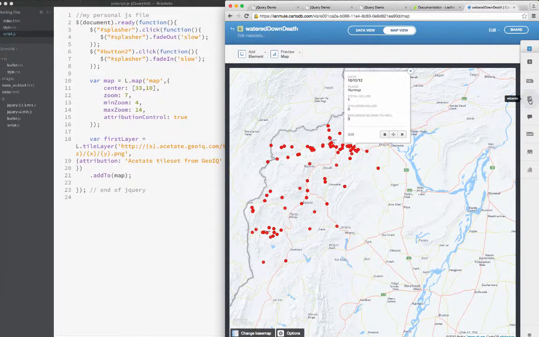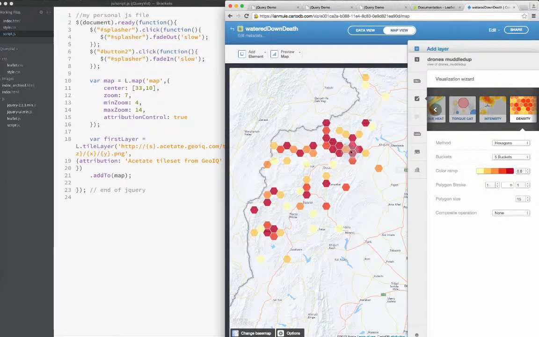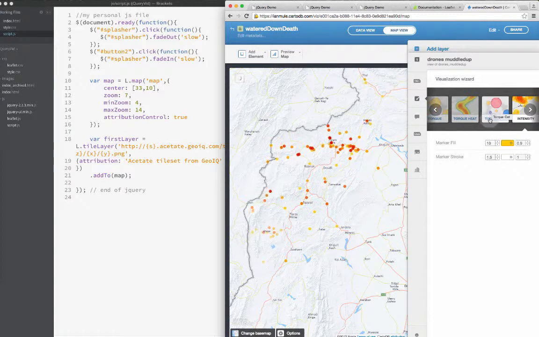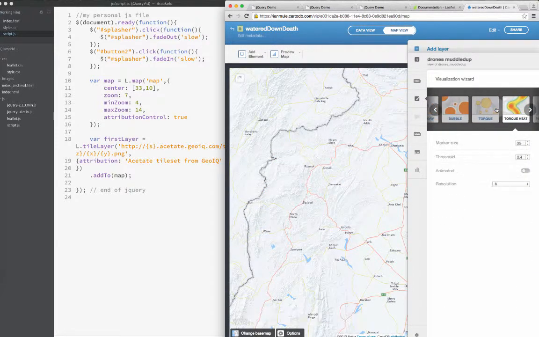Let's go to the wizards, which I just get a kick out of, and we can try to represent this data in a variety of ways. If any of you in my class use a rainbow heat map, you'll fail. But let's go to a density map like this. Maybe not the best, it's not exactly smooth or continuous intensity. That's kind of cool. So basically showing intensity. They have animation. Please don't ever do this.